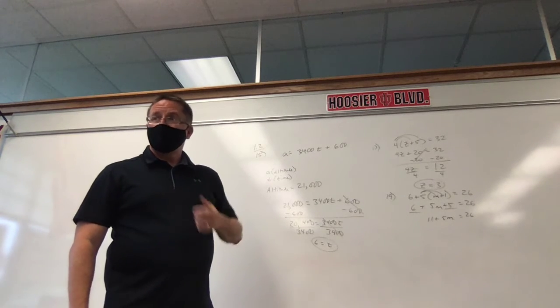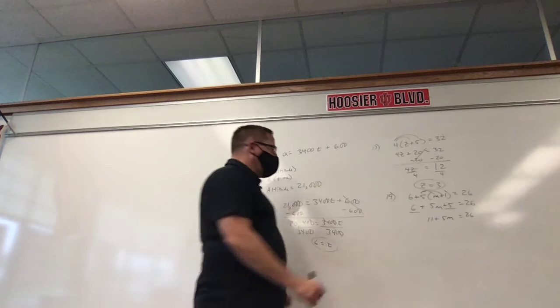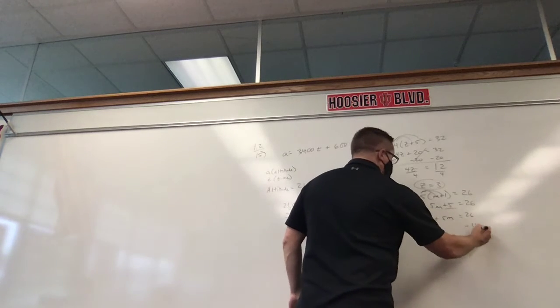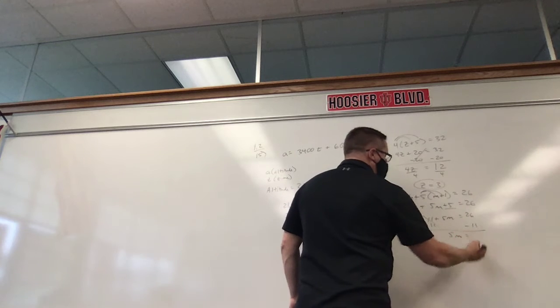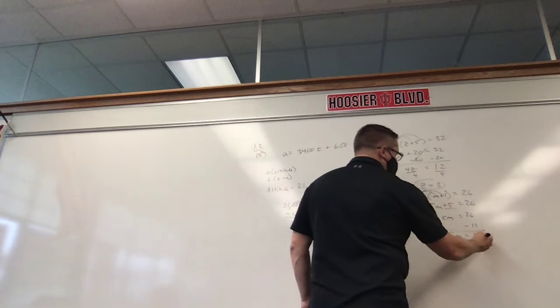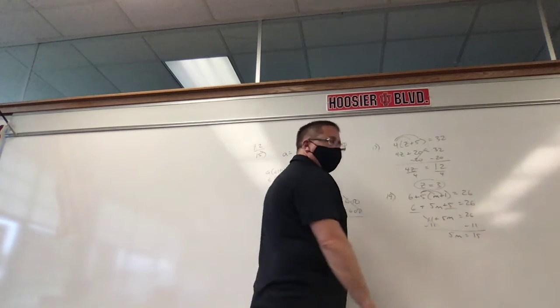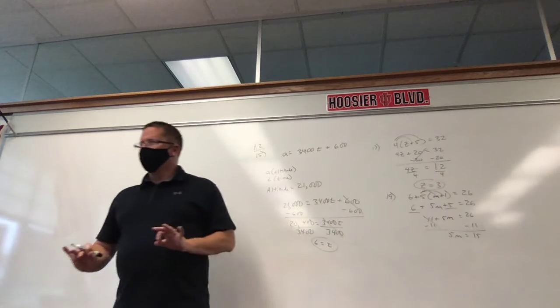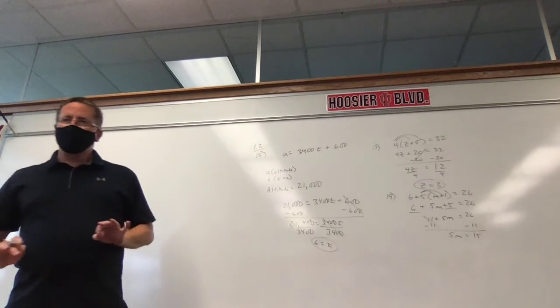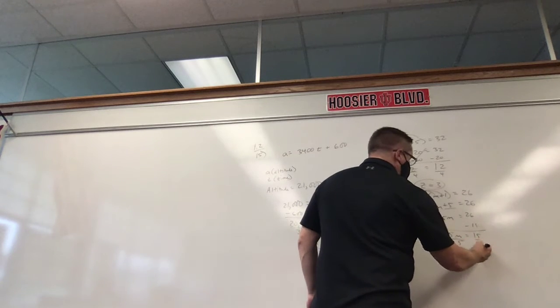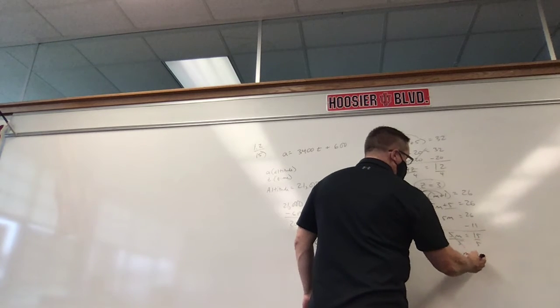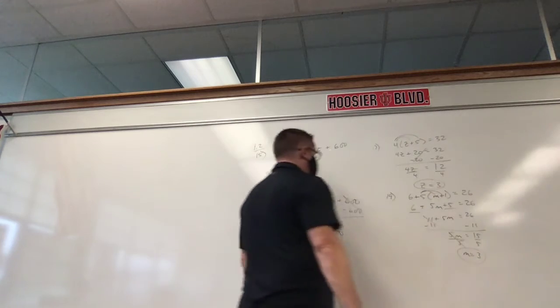11 first. Right, subtract 11 from each side. Minus 11, minus 11. These cancel. We're left with 5m equals 26 minus 11, which is 15. We all done? When are we done? When the variable's by itself, when m is all by itself. So we divide by 5, cancel, m is 15 divided by 5, which is 3.